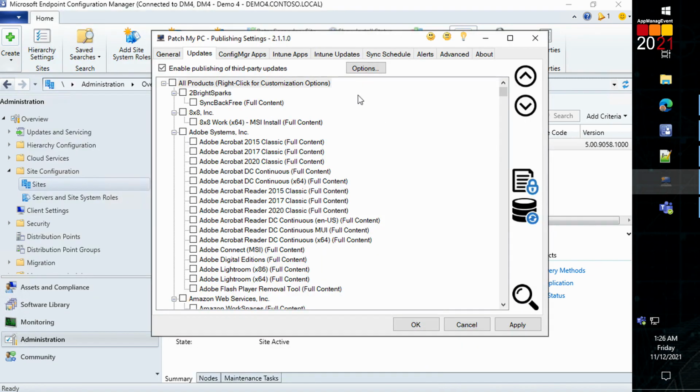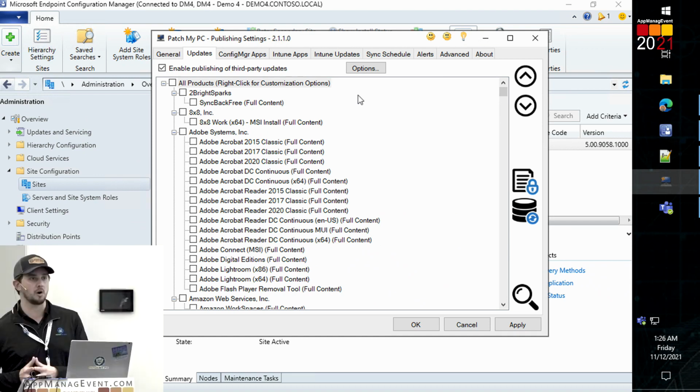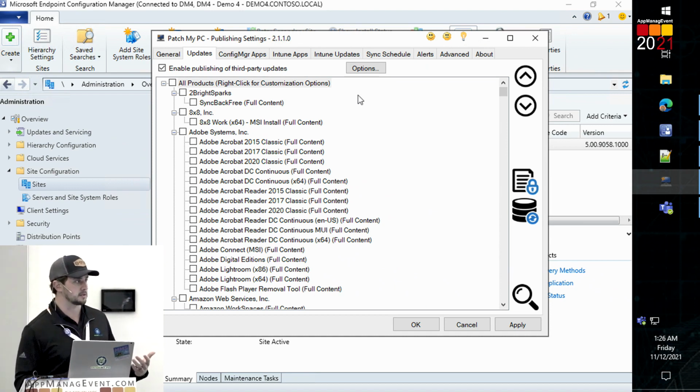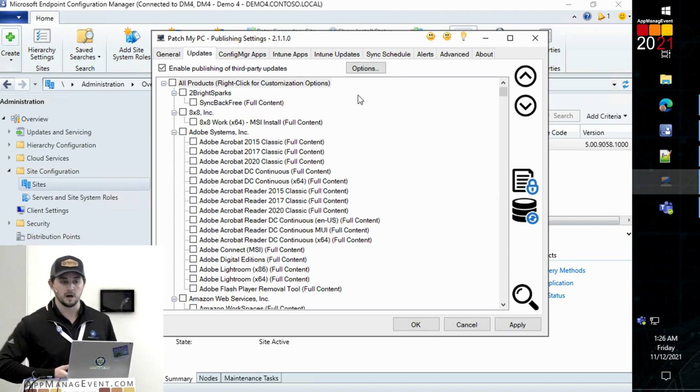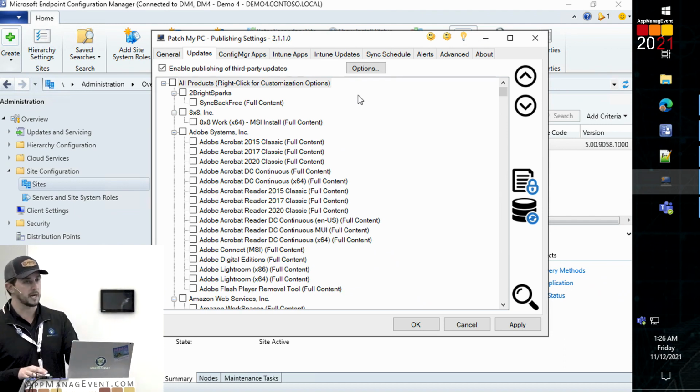Yeah. And I think one thing to emphasize is once you choose the products and potential customizations you want to apply for different applications and updates, you really don't come back into our tool. Everything is completely automated. And then you can get alerts via Microsoft Teams or emails as new products are updated day to day. But once we set this up, really you don't come back into our tool.